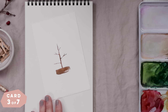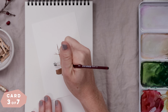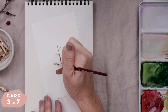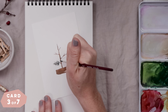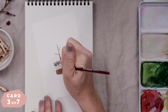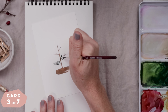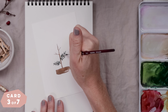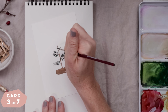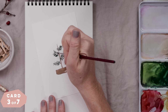Then we're gonna grab some dark green. This is deep phthalo green mixed with brown on the tip of our brush. Just need a little bit of pigment, and we're going to start doing these tiny, teeny tiny, messy little lines all along each of the branches, and maybe a few on the trunk as well. If they blur together and get a bit smudged, I think that's a good thing. Some should be very singular, but others a bit messy. That's going to give a nice sophisticated painterly look.